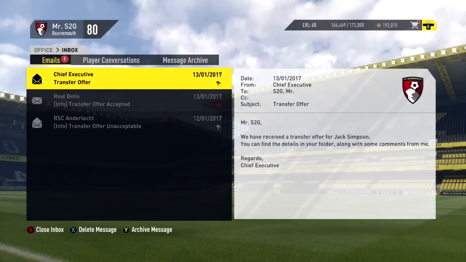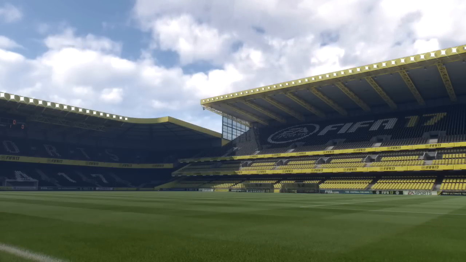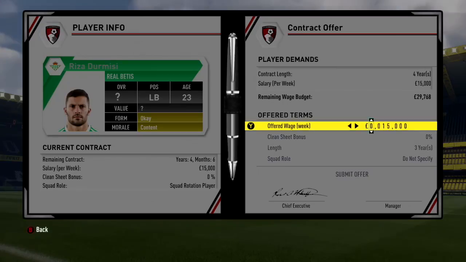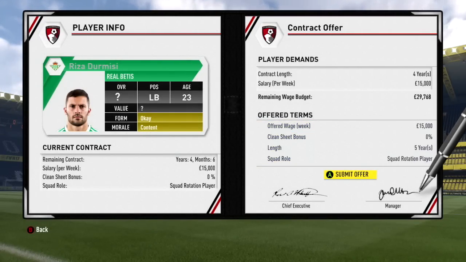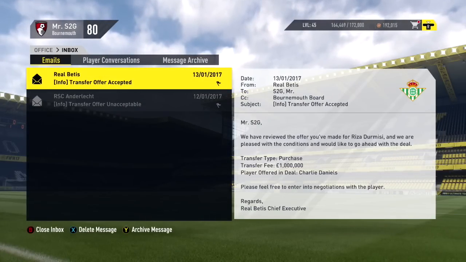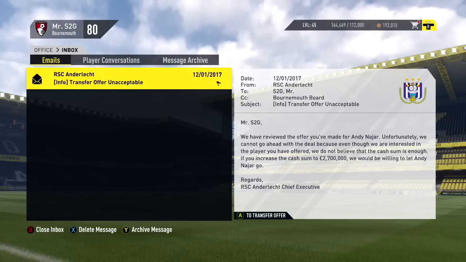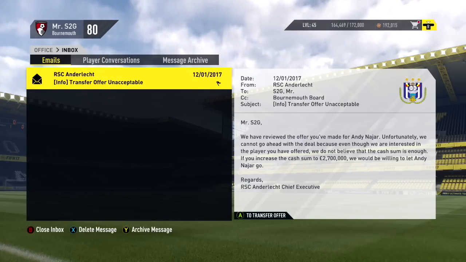Doesn't really matter that much, but great news as Real Betis have accepted the transfer offer for Durmisi. This is one signing I really wanted to make. Imagine getting a 23-year-old youngster for just 1 million and giving away a 32-year-old player from your team. So I think this is a fantastic deal. Hopefully he'll accept the contract in the upcoming episode, because I believe this deal could be a massive one for the series, because I think he's one for the future and one for the present as well.